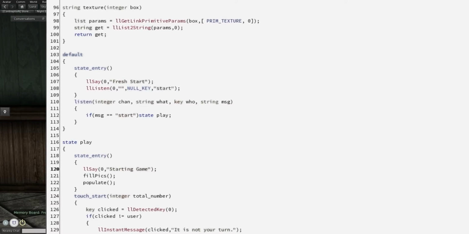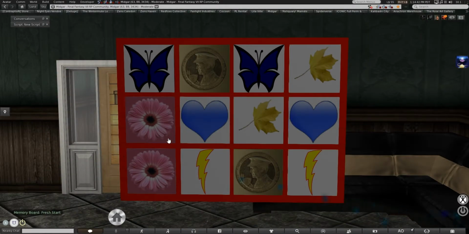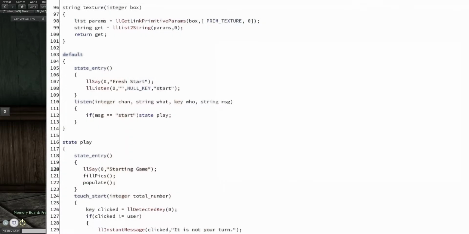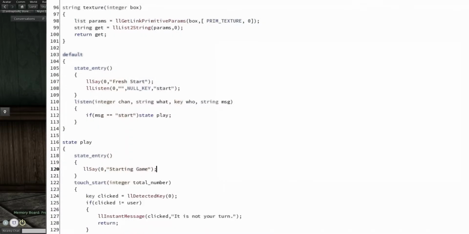Notice it does not respond to any of my clicking about. We could even go so far as to cut these and then drop them up here.